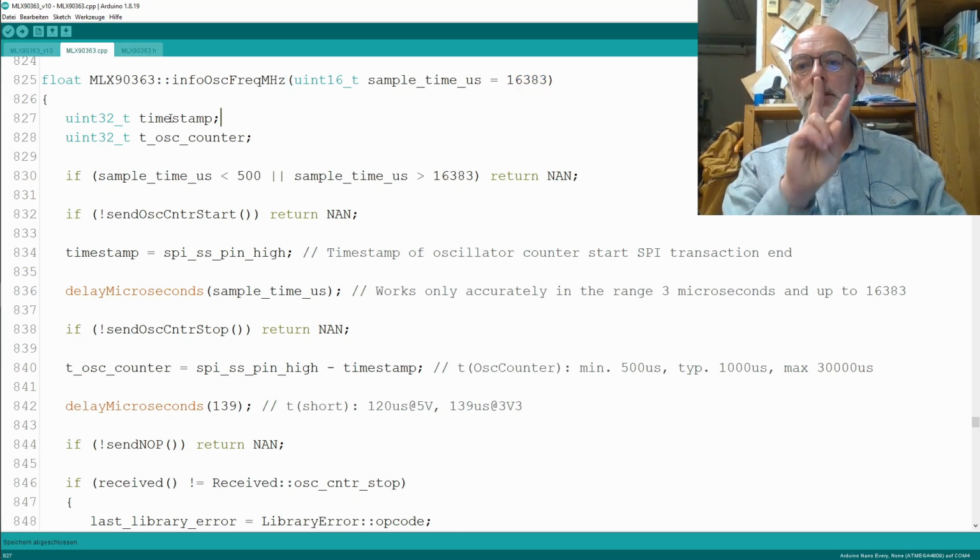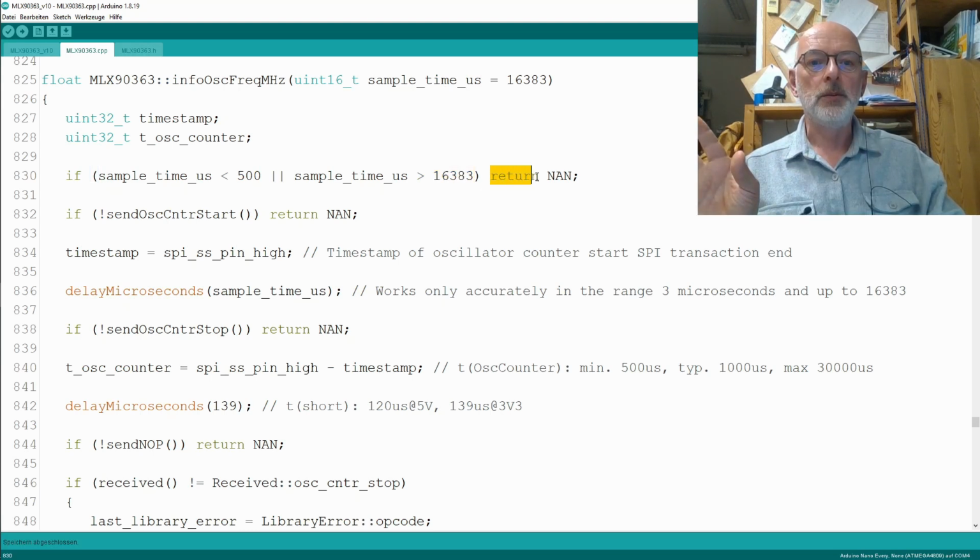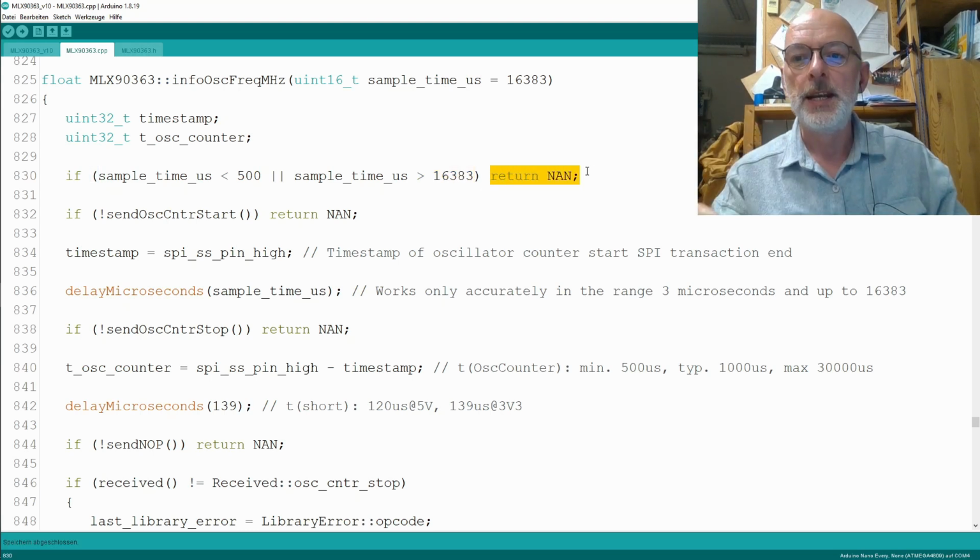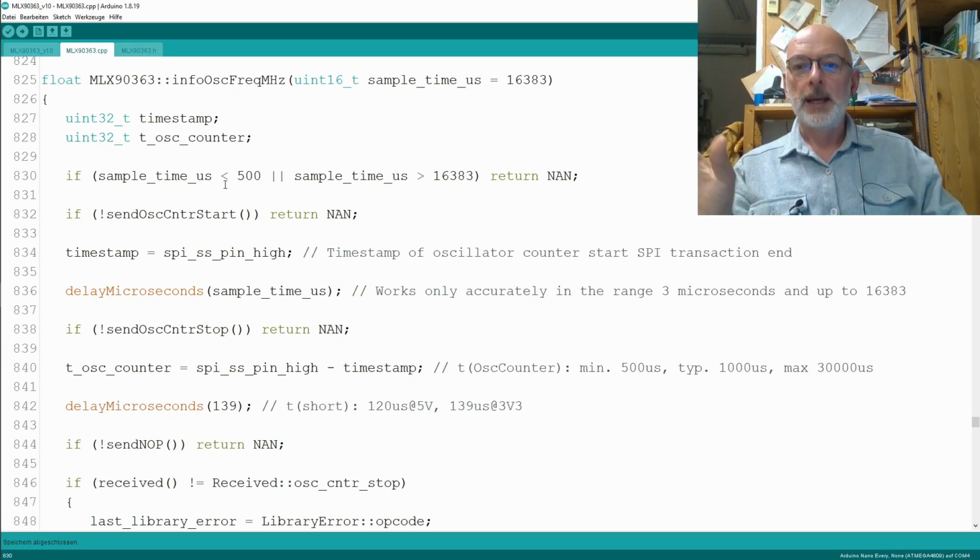Then we have two local variables here, a timestamp and T oscillator counter, both unsigned integer 32. And first of all, we check if our argument to the function was smaller than 500 or greater than the default value. In that case, we stop and return not a number. Again, I'll talk about these limits in a second.